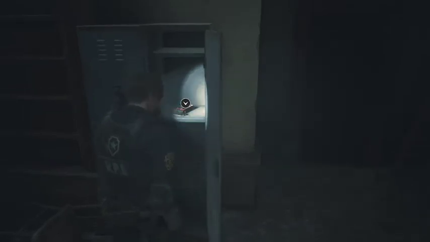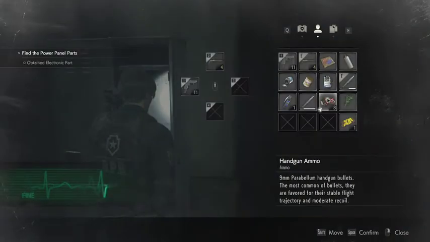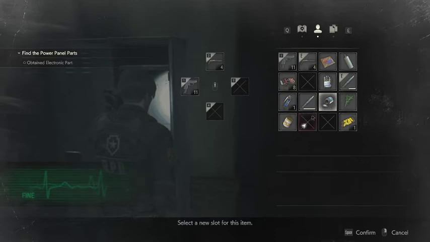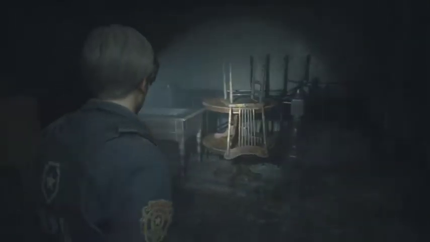I want gunpowder. Give me gunpowder. Oh, I will also take handgun ammo. 8, that's it? Okay, well, we gotta do some management here. Oh, we need to develop this film. That's what we can do.